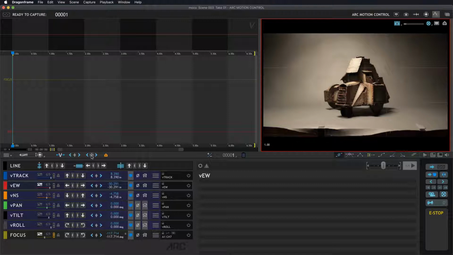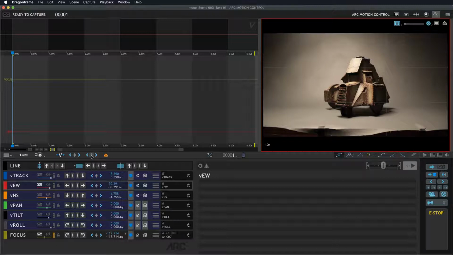And you can use these targets to map out even a course of movement. Another cool thing you can do with targets is every time you make a target, it takes a picture of what's on the screen. And you can actually play back the target as almost like motion control storyboards. So I'll show you how that works.